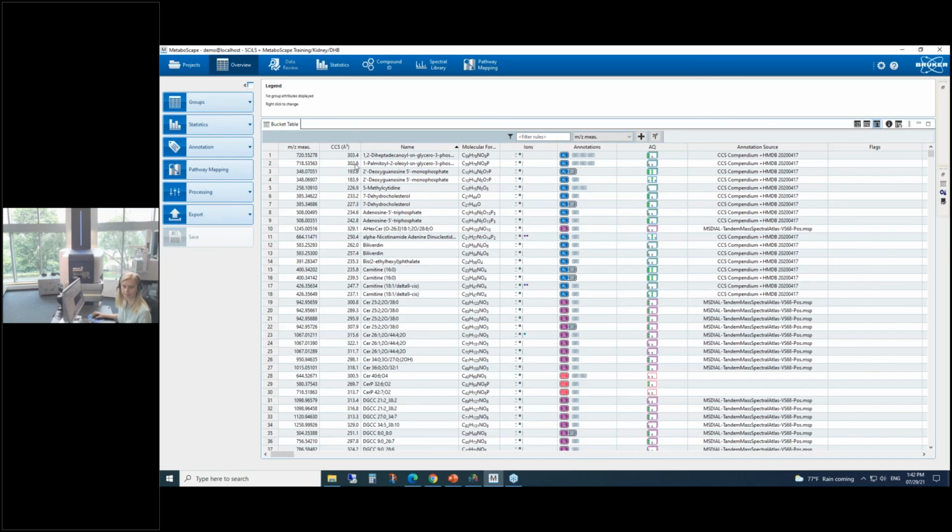So after I have my raw data loaded in here, which I did prior to this, I'm going to go over and do the annotation with my analyte list. Bruker provides you with a fairly robust number of analyte lists to get you started, and then you can continue to build on these for your own specific experiments. So I've done the annotation, which you could probably guess, since you can see that I have names and annotation sources that are present here. And I've done the annotations on my multi-dimensional data.